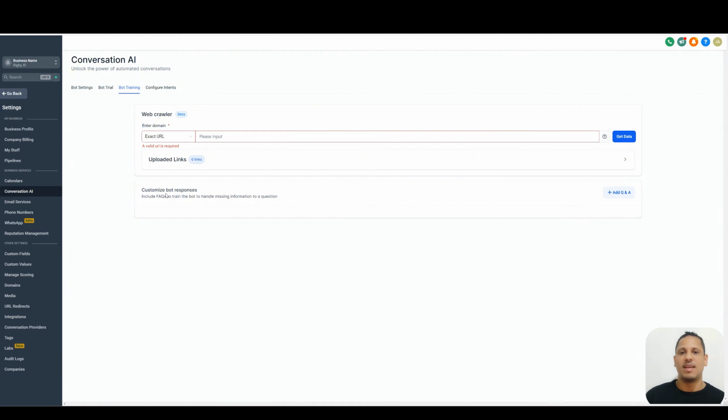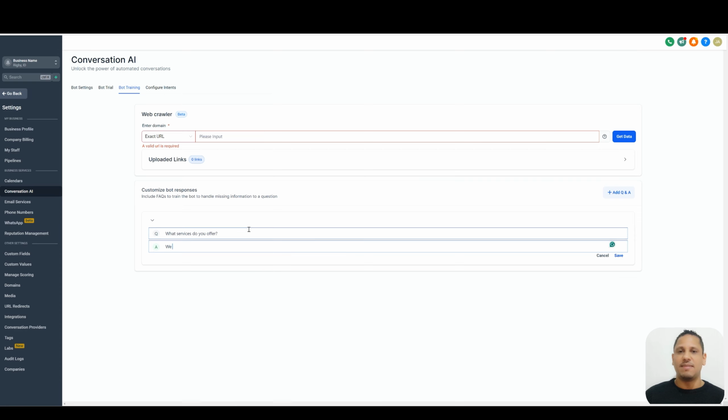So you can do everything manually, which is totally fine. We can go down here, click add Q&A, and we could say, a common question we get in our business is like, what services do you offer? So if somebody asks this question, or even a variation of this question, maybe they don't ask exactly what services do you offer and spell it out just like this. Maybe they say, what do y'all offer? It would read as the same thing, and the bot is smart and it understands what the person means, even if it's not the exact phrase that we're putting here.